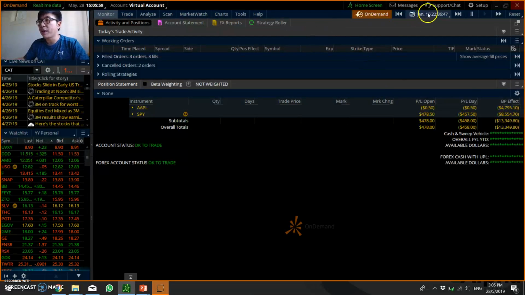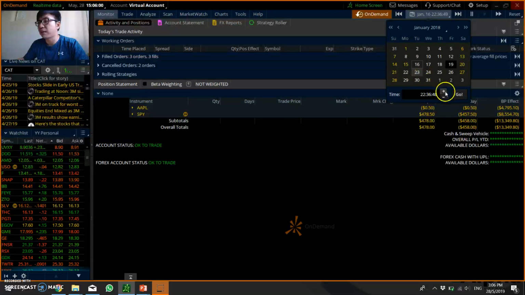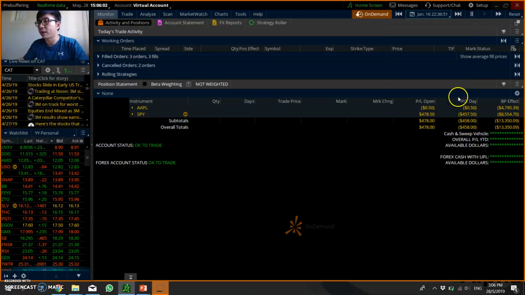So now we have Apple. Let's just say we fast forward in time by maybe 2 weeks. Meaning to say 2 weeks has passed, you're still holding the Apple position, you have not closed, you have not touched your Apple position yet, everything is still good. Let's take a look at how Apple performed and how much money you can actually get from this trade.